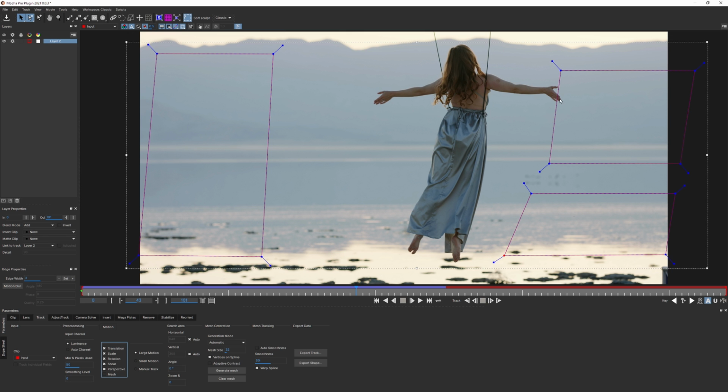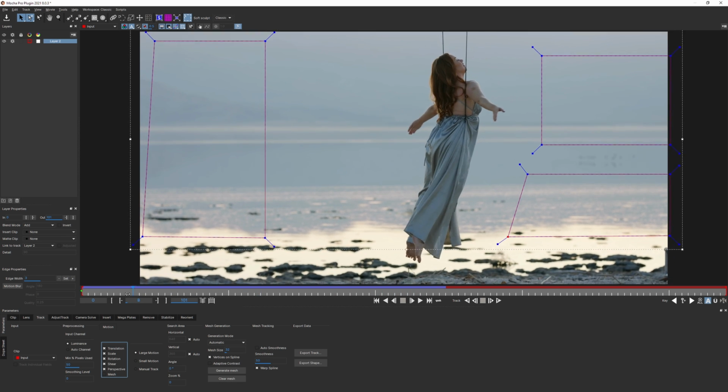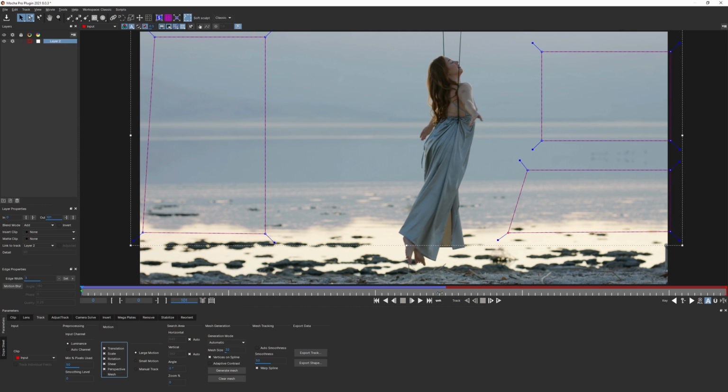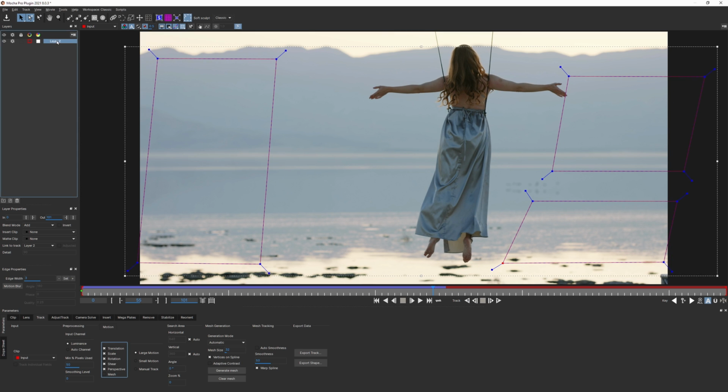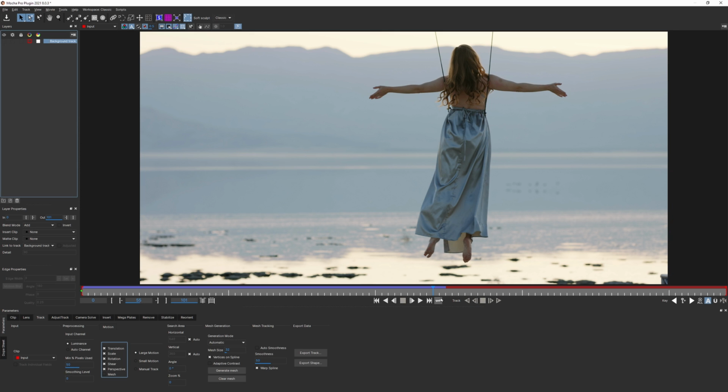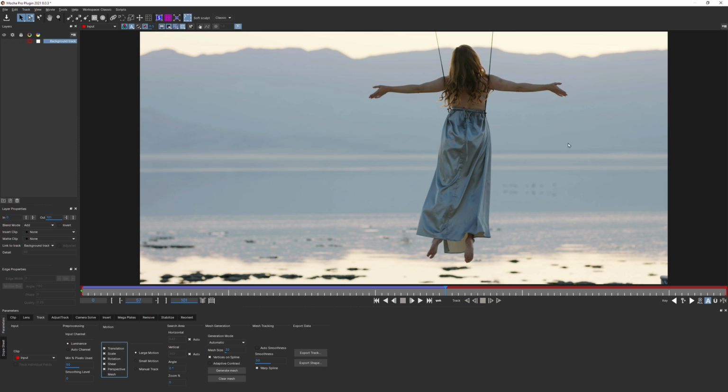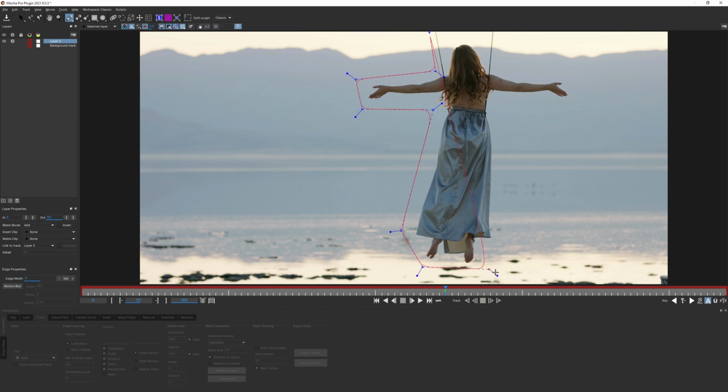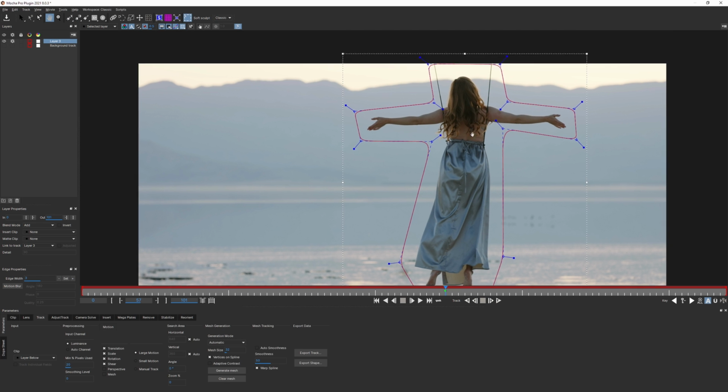So Mocha now thinks that these pixels are going to be important enough to track. I don't think they are. So what we're going to do is let's turn off visibility in our background track. I'm going to actually double click on my layer 2, rename it background track. I'm going to turn off tracking cog, and I'm going to turn off the visibility. And what I'm going to do now is I'm going to create a very basic X-spline, very large, quick and dirty X-spline around our girl here.